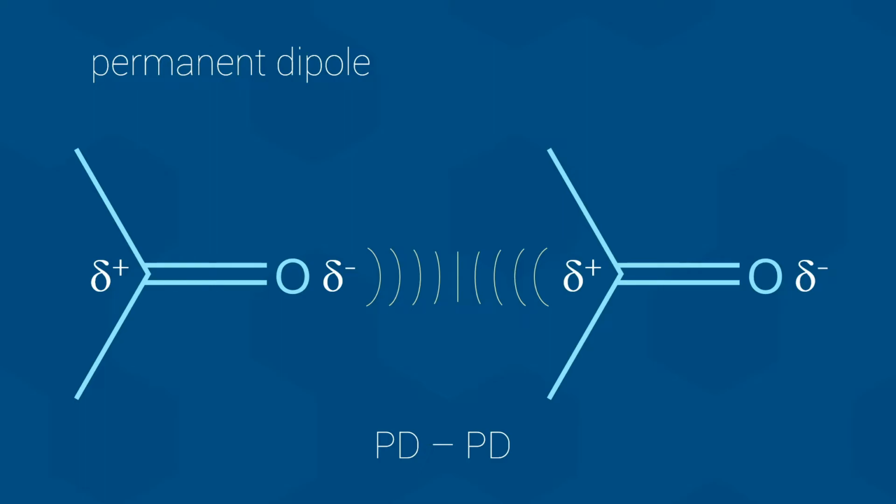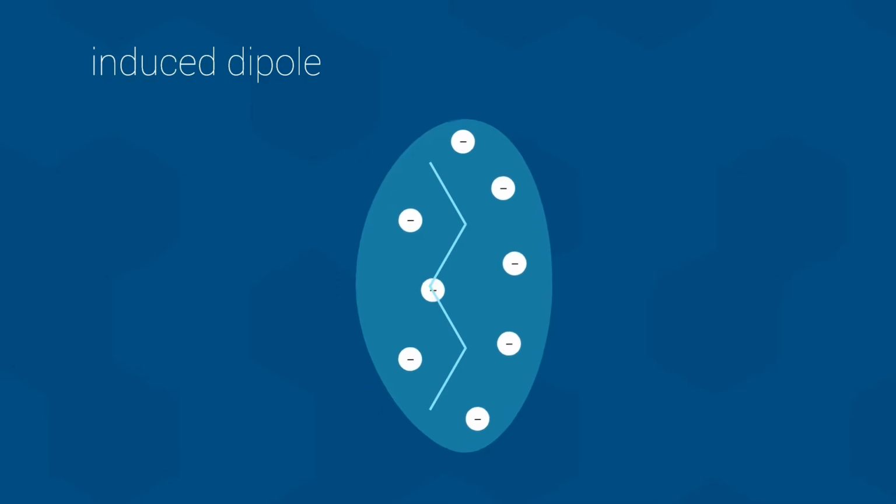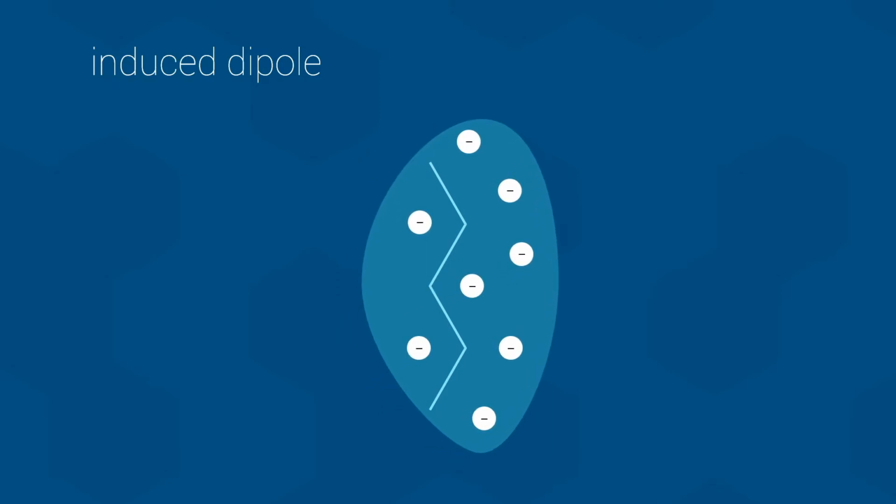Okay, great. Let's try another type of interaction based on the induced dipole. Let's imagine we have a molecule comprising only carbon and hydrogen bonds, as shown here. Again, I will simplify things with a skeletal structure. This molecule has a bunch of electrons orbiting around, and since electrons are both particles and waves, we generally think about them as a cloud of electron density surrounding the molecule. Since the electrons are mobile, they don't have to be evenly distributed within the molecule. This means that for a brief moment in time, the electrons may actually be more concentrated on one side of the molecule than the other. But what is the result of this happening? Well, as you know, electrons are negatively charged, and so when an imbalance occurs, it creates a very weak and very temporary dipole.